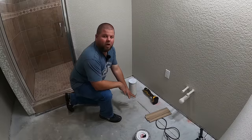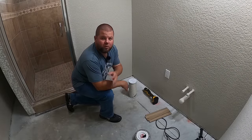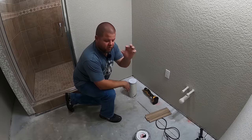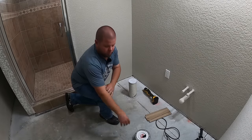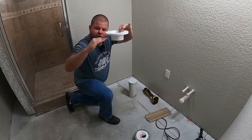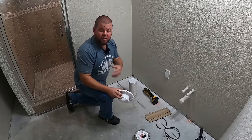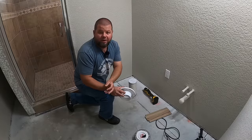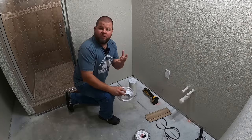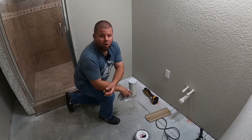All right, so now that we have that concrete ground down around it, I'm gonna cut the pipe off flush with the concrete. Now, I know that we're putting in a very thin floor, and you're gonna read a lot on the forums that most people say this flange should be on top of your finished flooring, whatever that may be. That could be something extremely thin, like 1/4 inch thin or less, if you're doing a vinyl plank laminate like us, or it can be very thick if you're doing a hardwood floor.